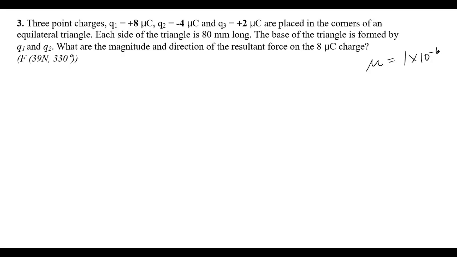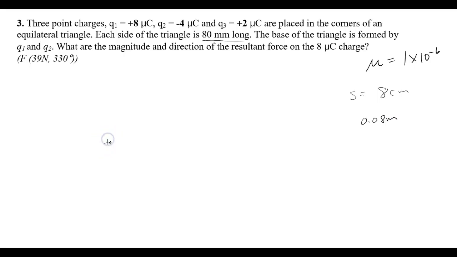So let me go ahead and draw that. Well, go ahead and read this. It says each side is 80 millimeters long, so that means each side is 8 centimeters, which we know in terms of a distance, the length of each side would be 0.08 meters. So let me go ahead and write this.